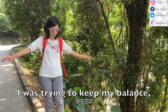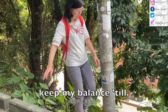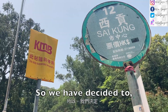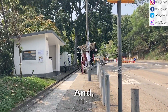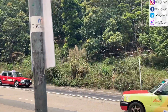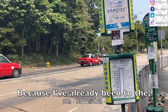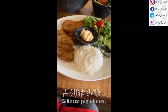I was trying to keep my balance on this thin brick to see how long I could manage. There were too many cars there. We have decided to take the bus as we are already at the bus stop, and we think the village we were at just now was Ma Yau Tong. We just didn't go to the Bai Au Wu. So we went to the Bai Au Wu and it doesn't really have any views.